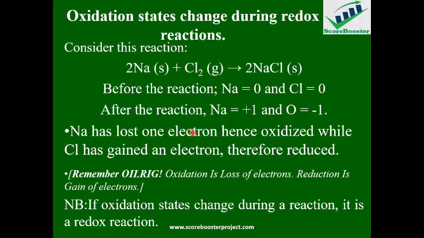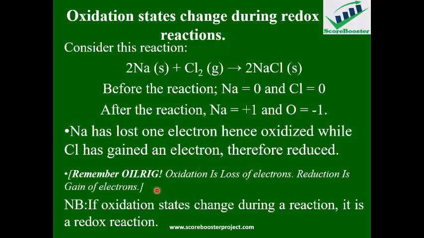And again, from our second definition of oxidation, electron transfer, loss of electron means oxidation. So sodium has lost 1 electron, so it has oxidized, while chlorine has gained an electron, therefore it has reduced. So can we now transfer that to change in oxidation number to define redox? Yes, we can do that.